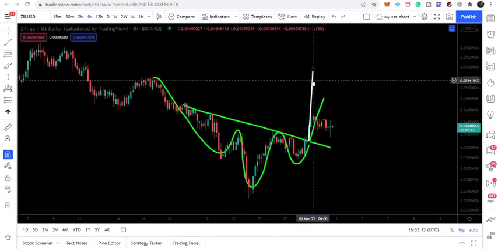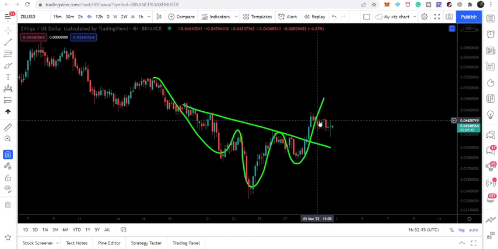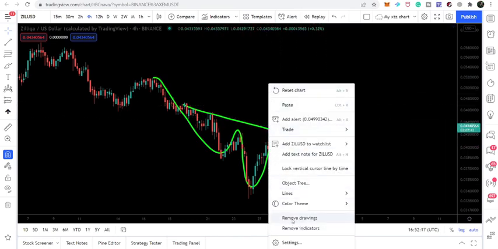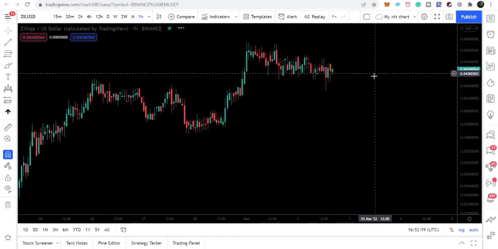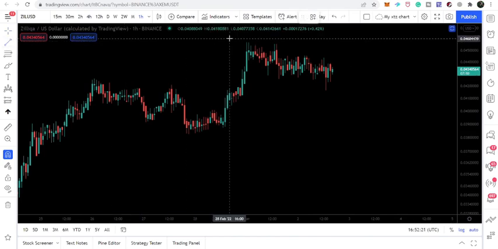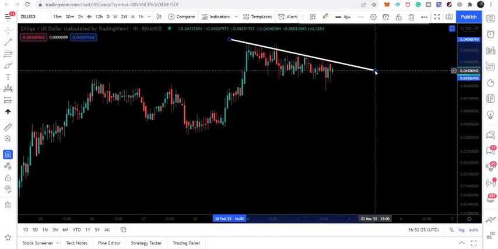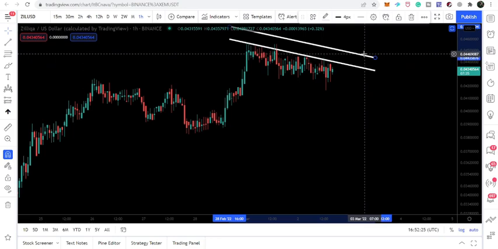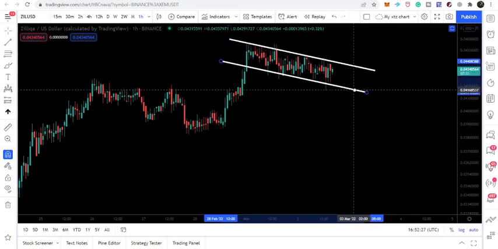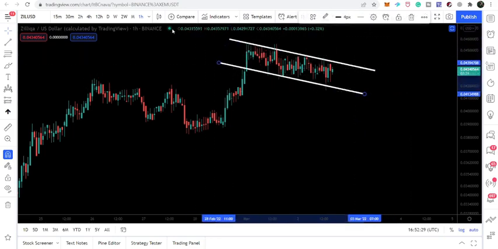Now, if we switch to the smaller time frame chart and watch this accumulation here more closely, then we can see that the price line has formed a down channel here on the hourly time frame. And I'm expecting once the price line will be able to break out the resistance of this down channel, then we can reach the target for the head and shoulder pattern. So the next few hours are really very important on the hourly time frame. We are moving in this down channel and we need to break this out. So this was the update so far.